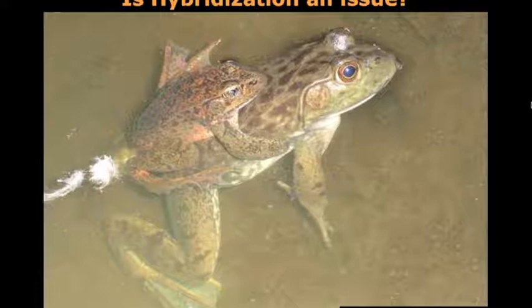So those winter rains trigger these male frogs to go down to the ponds. Naturally, they would call and attract female frogs to the pond. However, when these male frogs are going to these areas with bullfrogs, well, they find these good-looking girls and they just immediately amplex, and then nothing comes of it though. So these frogs don't call. And so what happens is by them not calling, the females never return to the ponds and there's no recruitment.